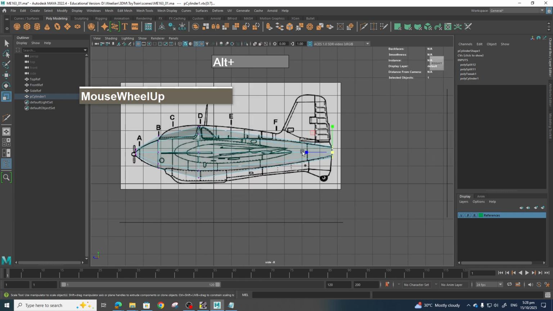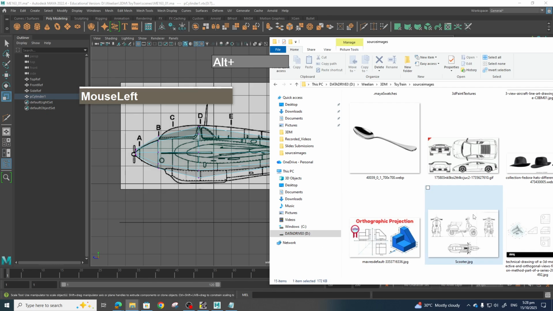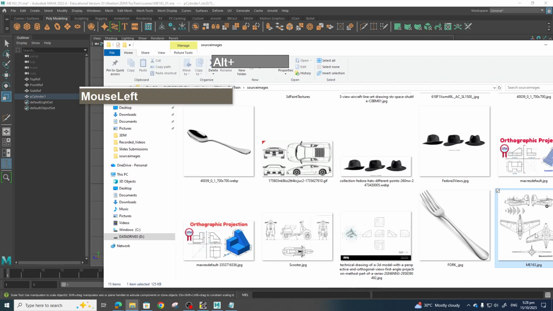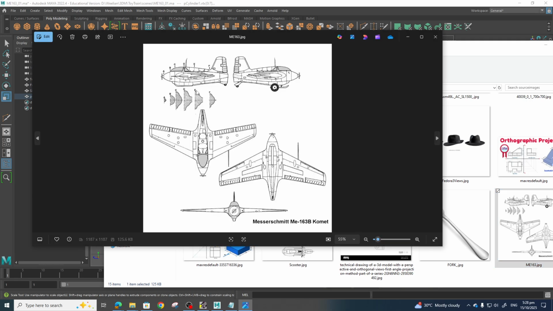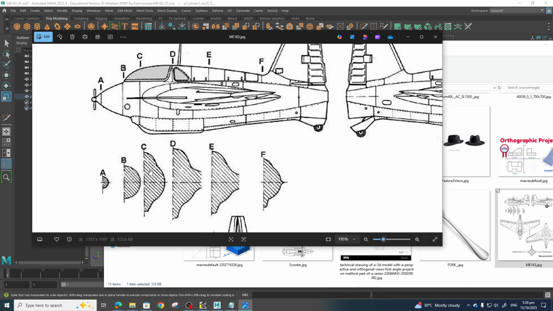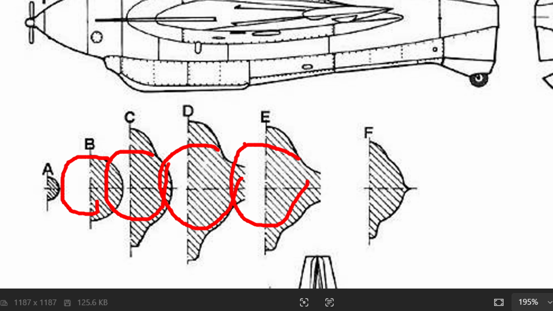But if you look at the cross section, if you look at the drawing, let me just open up the drawing, and if you study it closely, this drawing here, you can see here that towards the end, you can still see the nose is still circular, but the main portion of the body is actually circular. Then as it nears the end, there's actually a portion that bulges out like that towards the end.